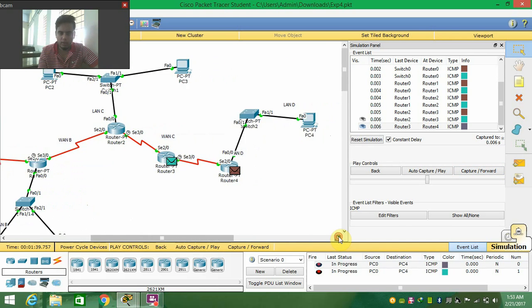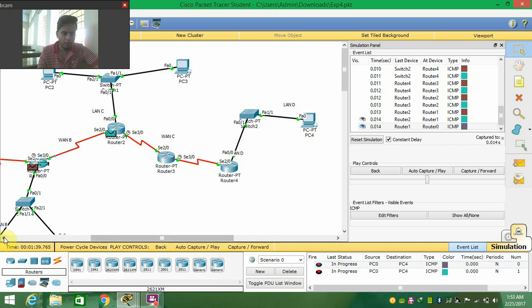Then again capture and forward. So now it is coming to the destination. Again capture and forward, it is receiving and sending the message back, and again capture and forward at router 3, then router 2, then router 1.